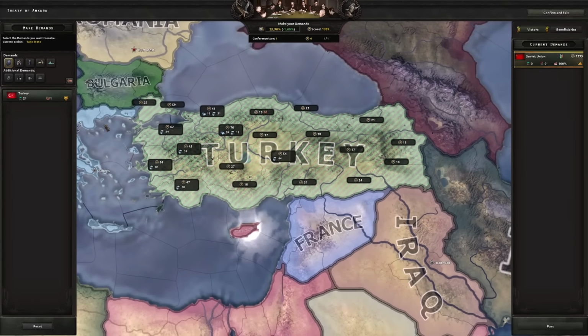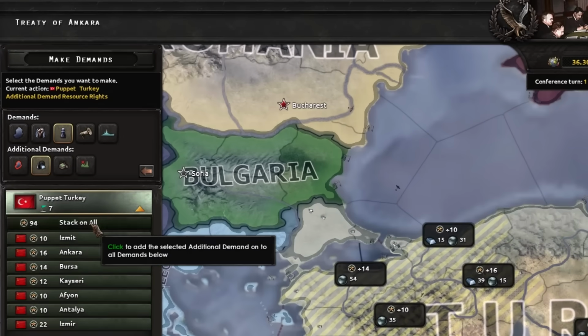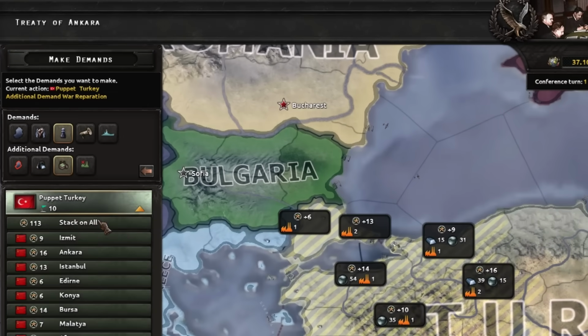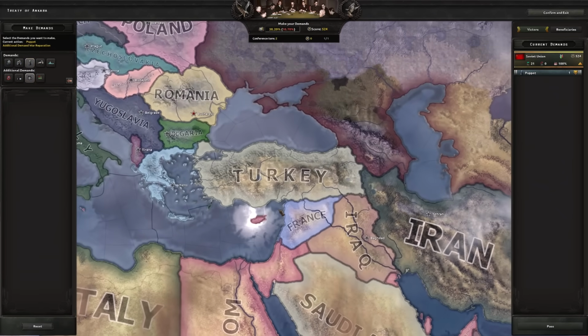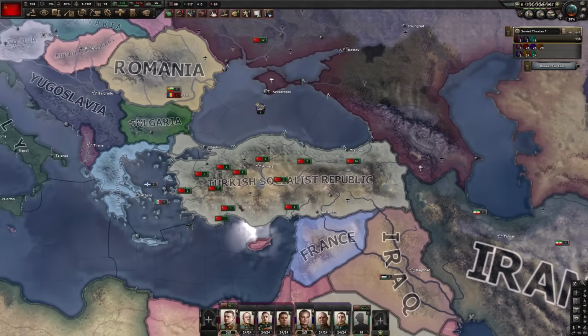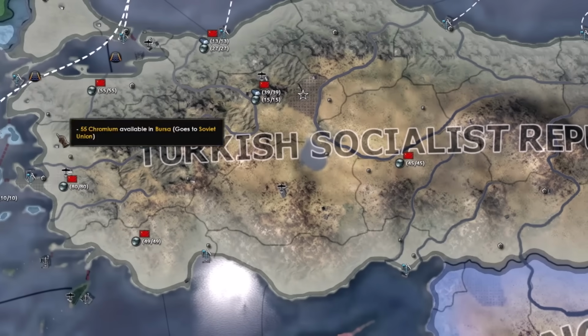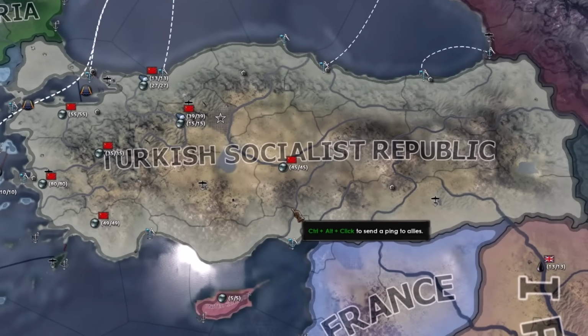Nice! Now for the peace deal, usually I will just puppet them all, don't care that much, take all their resources, and take all their factories, and that's all you really want to do. There you go. So we already now have a pretty powerful puppet down here on top of a whole bunch of chromium and other resources that are pretty helpful for the Soviets.